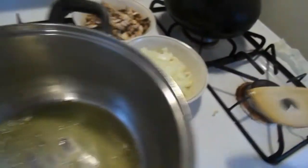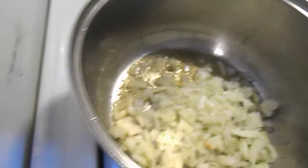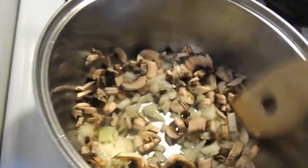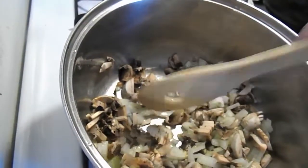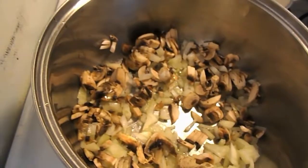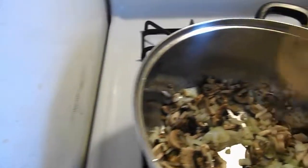Alright, so all of our butter is melted. Now we're going to add our onions and our mushrooms. I'm just going to let these brown up for 5 minutes. So we'll set the timer for 5 minutes. So just need to stir these periodically. You can walk away for a couple of seconds and just let them sit.